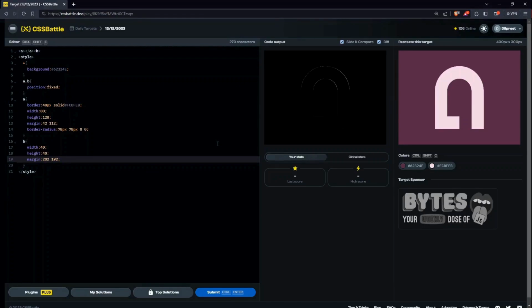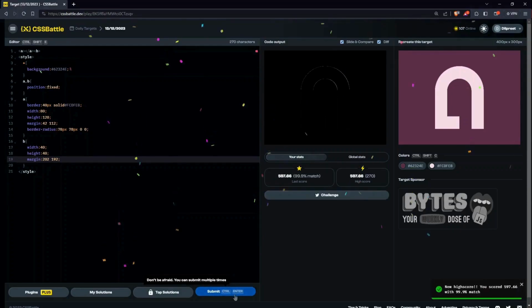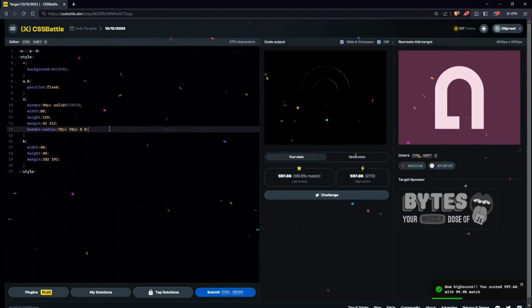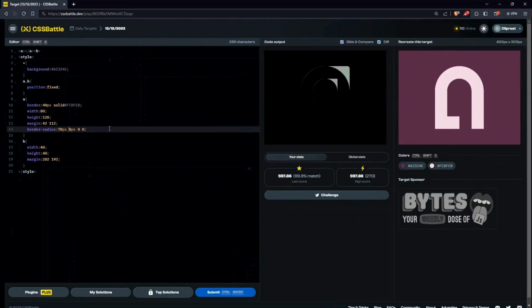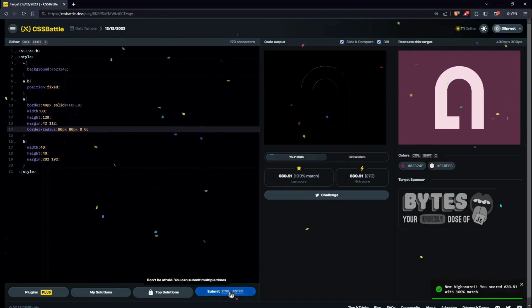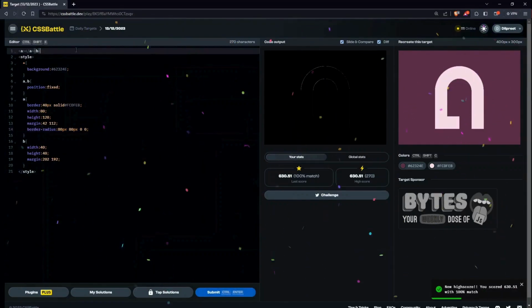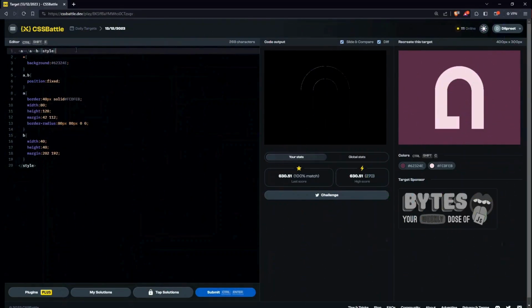Yeah. So let's submit it once and see if it is 100% match. I hope it is. It is a 99.9%. Let's try with 80 itself, because that's the only difference. Okay, it worked. So let's remove all the extra space.